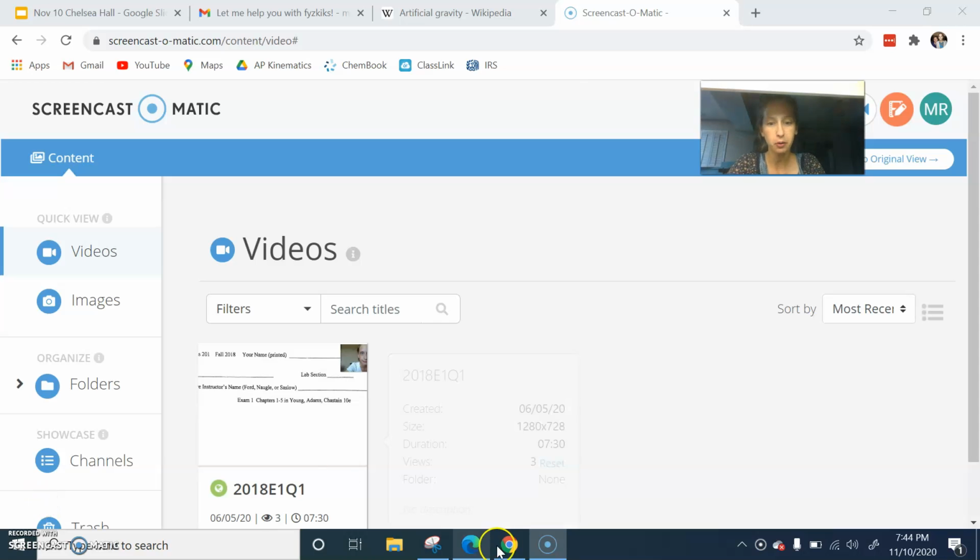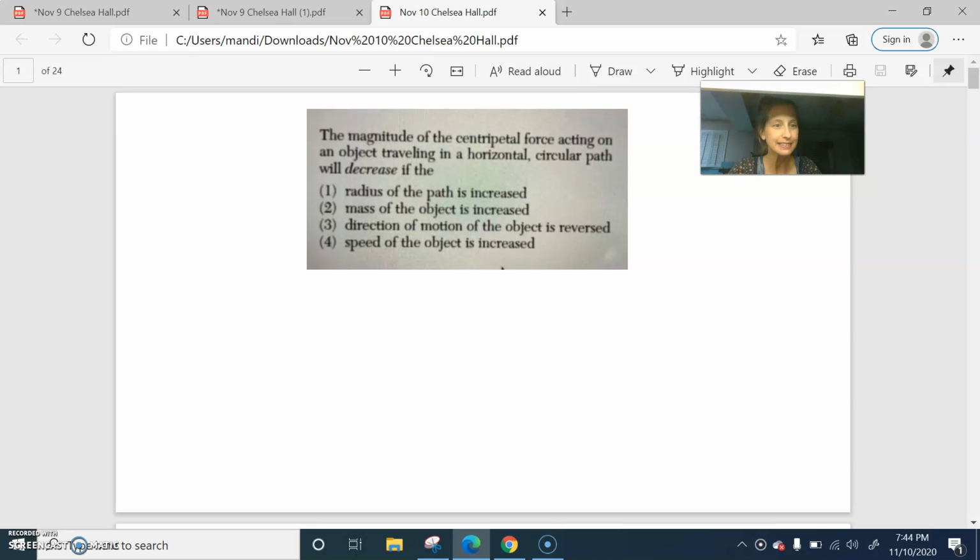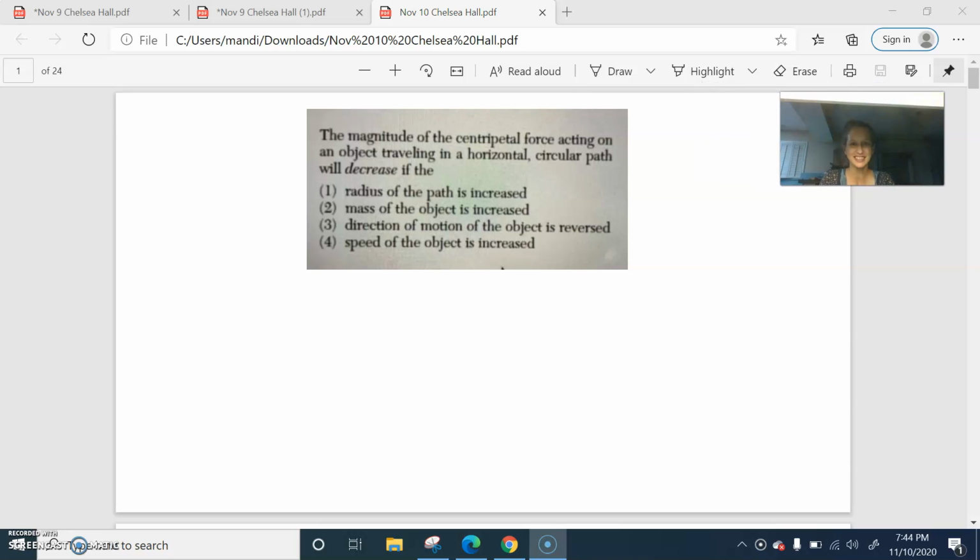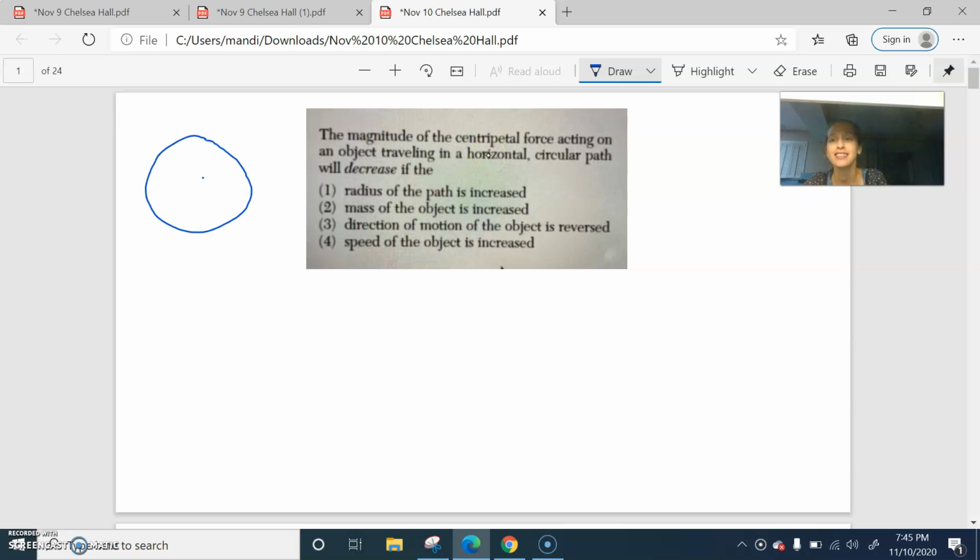Okay, I would like to start with a disclaimer that these might not be right, but these are my best shot. Okay, so we have a centripetal force acting on, first of all, my pin, so I can draw on the thing. A centripetal force, so that is a center-seeking force. Centripetal, center-seeking.